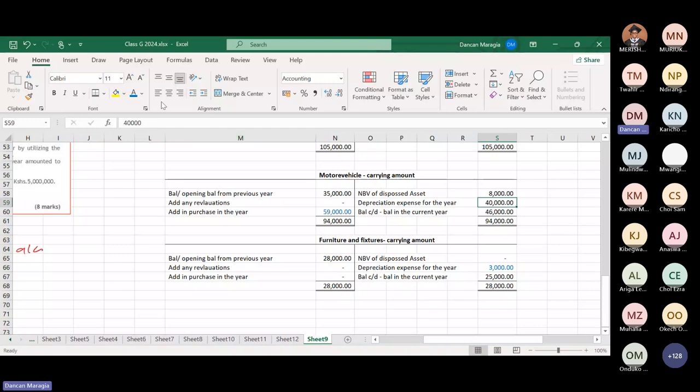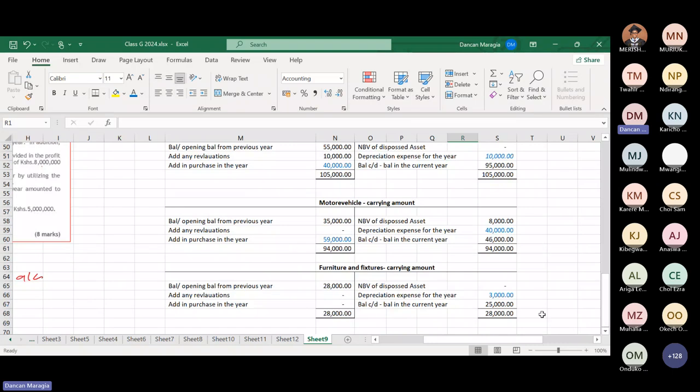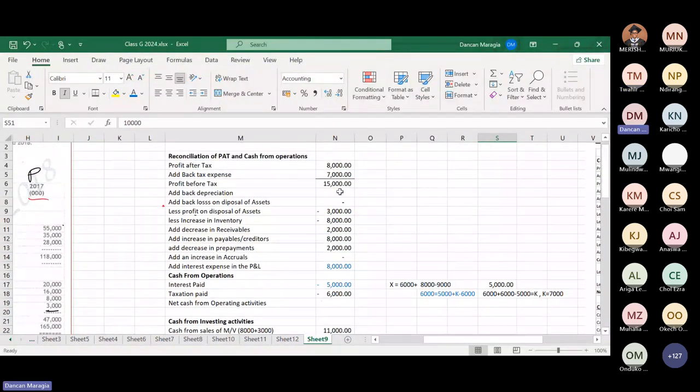So from here now, you can say your total depreciation in the year was how much? 3 plus 40, 53. So depreciation in the year was 53. Are you seeing that that figure could take you ages to calculate, and probably there were easier figures you could fit in fast?